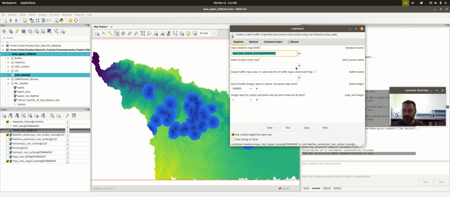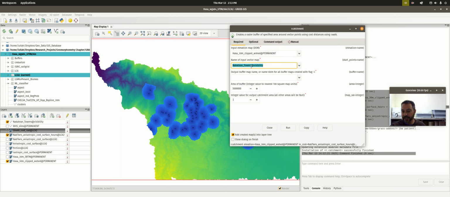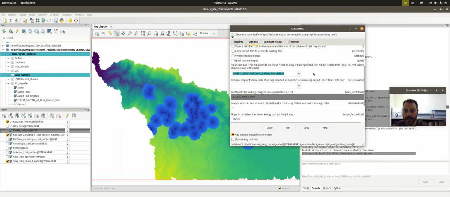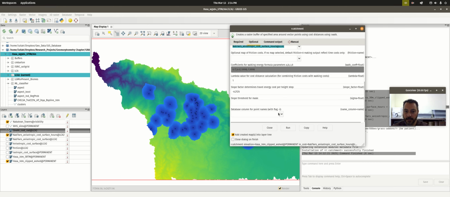See these little asterisks? These are like required values. So we need to put in the towers, obviously. So we still need to put in the DEM, even though it's not going to use it. And here we're going to put our, let's just call this farming catchment. Oops. And I'm just going to leave the default value for now, but you can play around with the number of square meters if you want. And we're going to leave that alone. And we can put in our friction map here if we wanted to, but we don't need to do that.